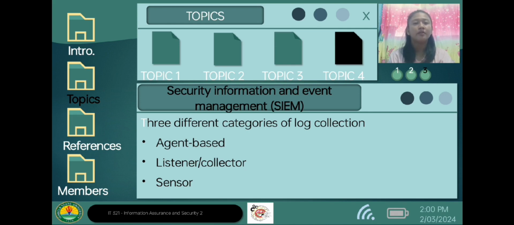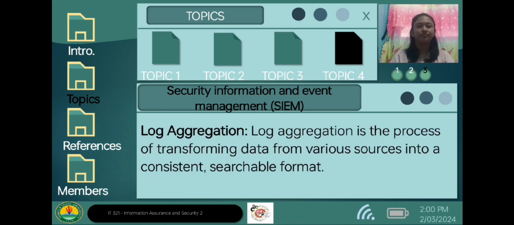Using protocols like syslog or SNMP is a common approach for log collection without deploying agents on individual systems. Number three, sensor as well as log data. The SIEM might collect packet captures and traffic flow data from sniffers. A sensor refers to a device or software component that collects specific types of data or metrics from the network, systems, or applications for the purpose of security monitoring, threat detection, or performance analysis.